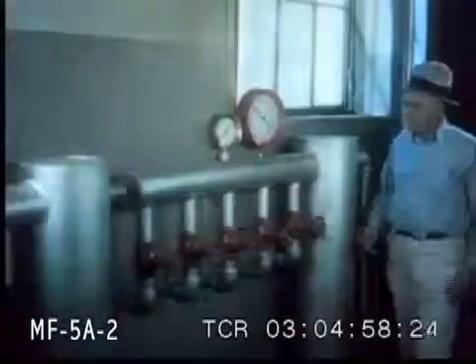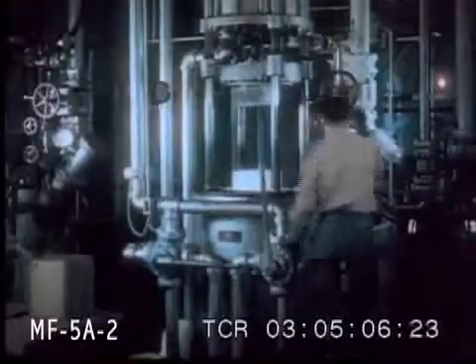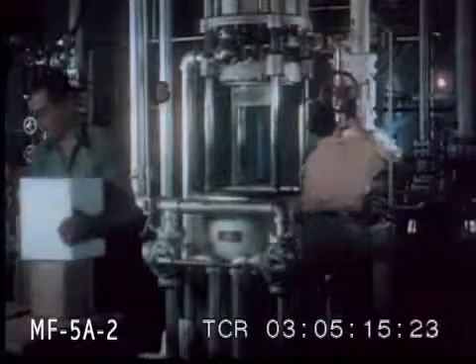From where the pipelines converge, the gas is compressed to a thousand pounds pressure and forced into condensers to liquify. The liquid is released into steel chambers where it evaporates and expands into snow. The snow is mechanically pressed 1,800 pounds to the square inch and emerges in 50-pound blocks of dry ice.